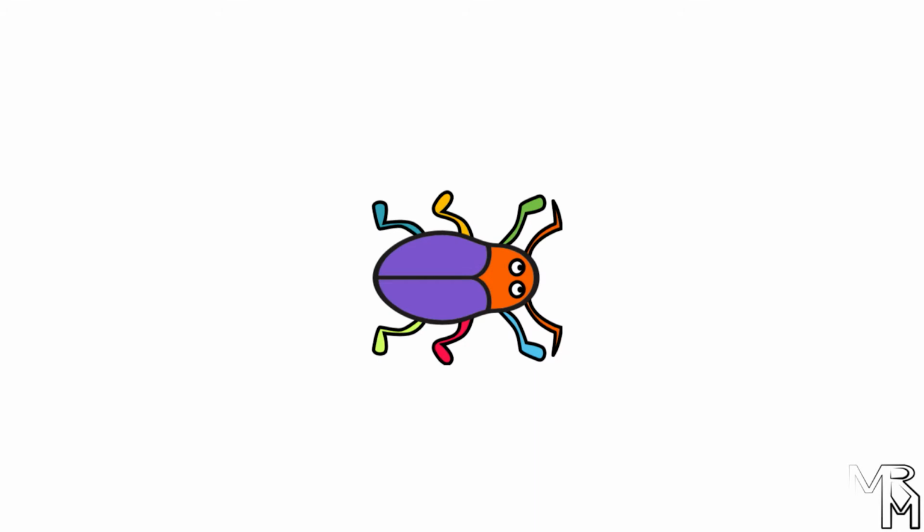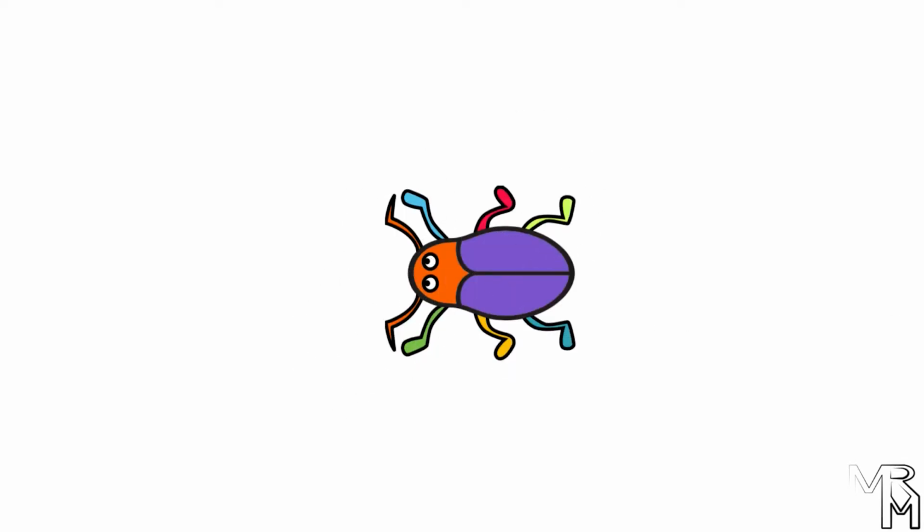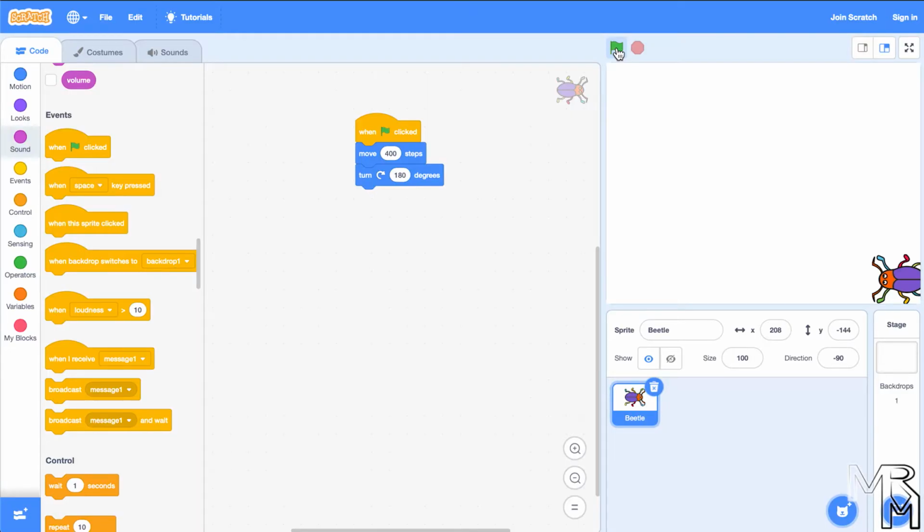The same applies to the turn block. Instead of actually turning the character, the computer erases the sprite of a character at its current position and redraws it at the same position but facing a different direction. Because of this, there are two things we need to do to make our character movement smoother.